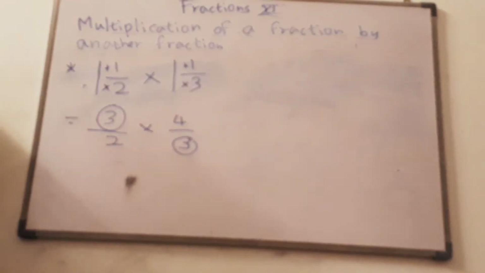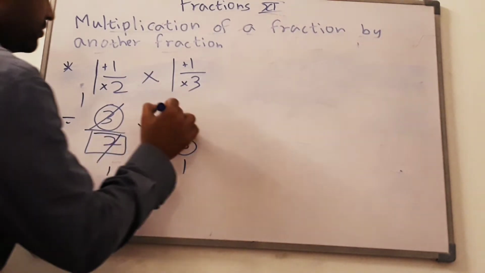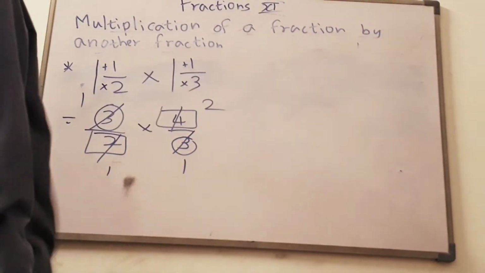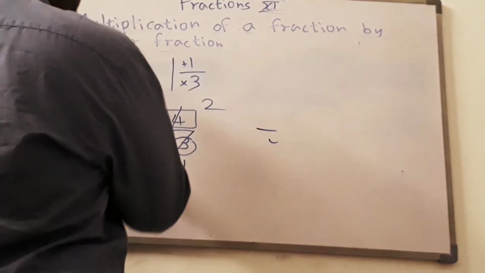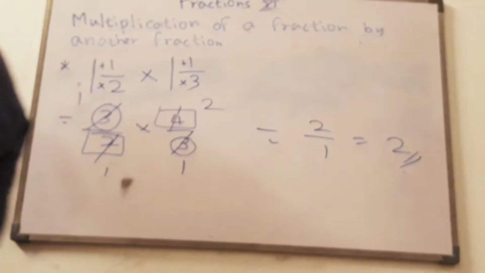Now we can simplify. 3 and 3 can be simplified. Both these numbers, there's 3 as a common factor. 1 3 and 1 3. Then 2 and 4. That can also be simplified. 1 2 and 2 2s. 4 is divisible by 2. 2 itself is divisible by 2. So there's 1 2 in here. There are 2 2s in 4. So here answer is 2 times 1, 2 divided by 1. Answer here is 2.